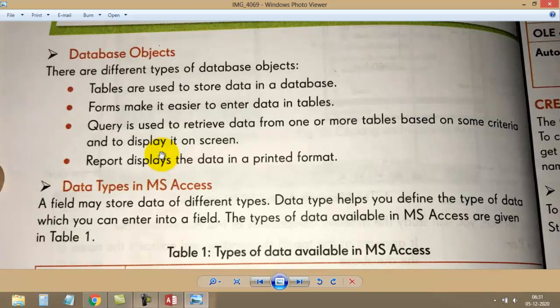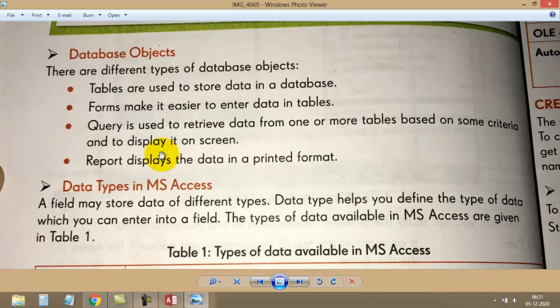I'm telling you again, there are different types of objects. The first one we are going to learn is the table. Table is the main object in our database where we store all our information and data. And a form is an interface which makes it easier for the one who is going to use the database to access it.